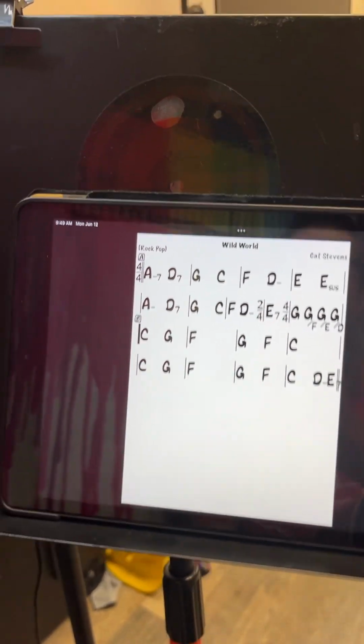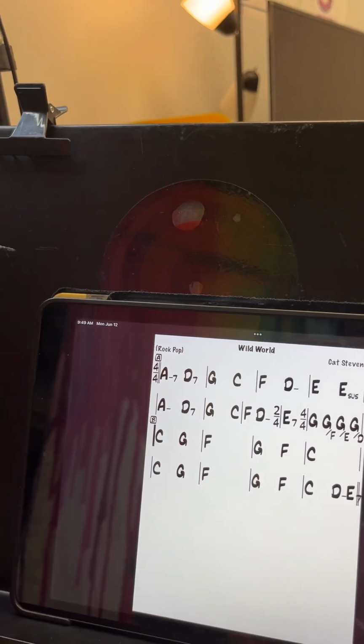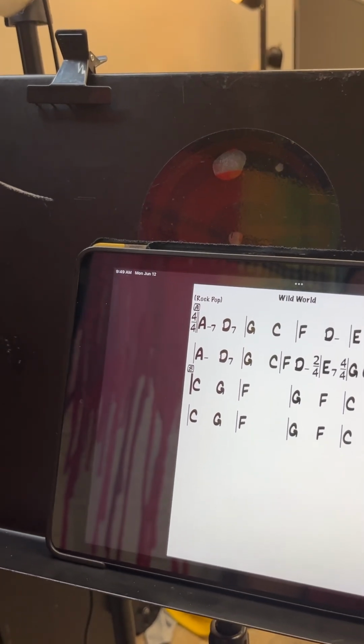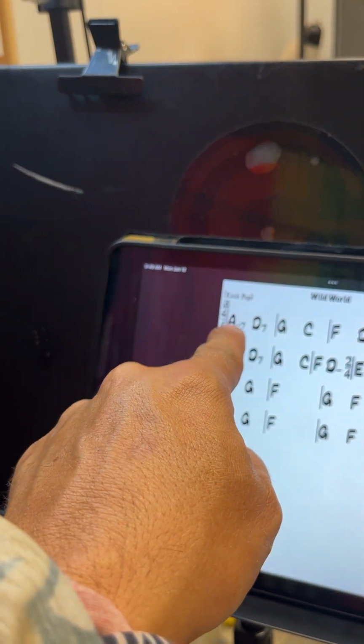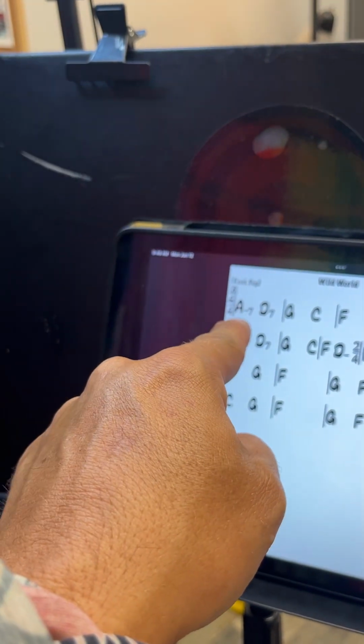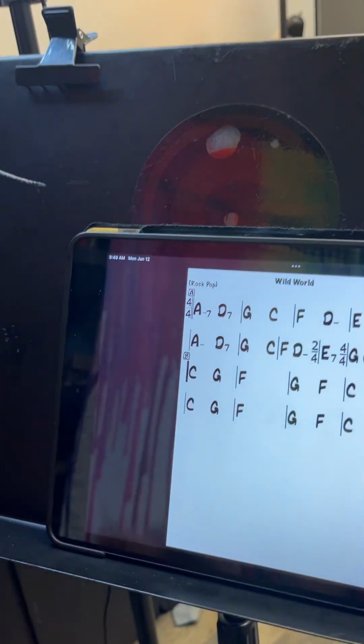So the concept is here, when I look at my first measure, I'm gonna see 4/4. I'm gonna say, oh, 1, 2, 3, 4. There are 4 beats per measure. So I would have A for 2 beats inside of this bar, and then D. It would sound like this.